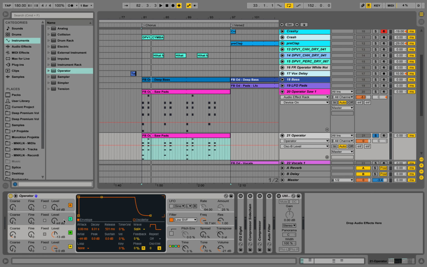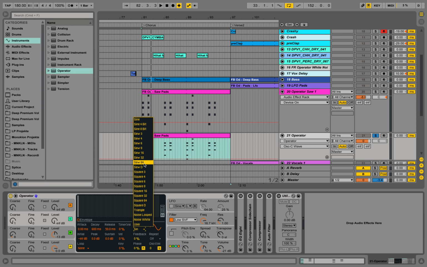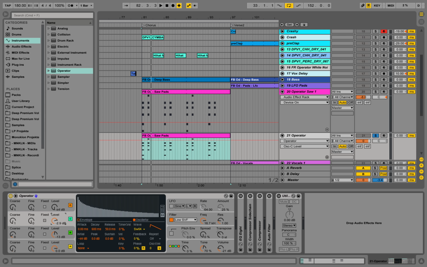Nice. And now let's go to the C oscillator over here and select another saw wave, Saw 64. Put up the level, maybe a bit less than the first saw oscillator, and take the chorus up to 4. Alright, and go to the envelope over here, copy from oscillator A, and set up the attack quite a bit, have it slowly moving in.